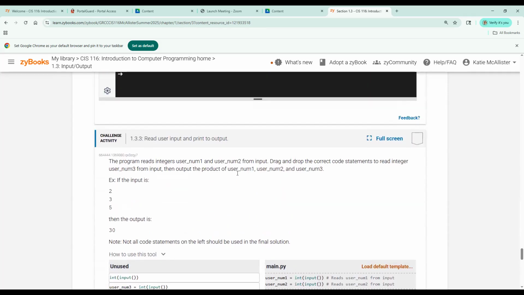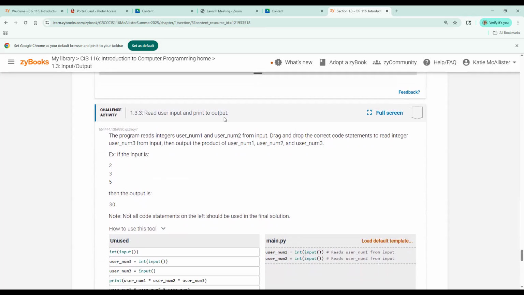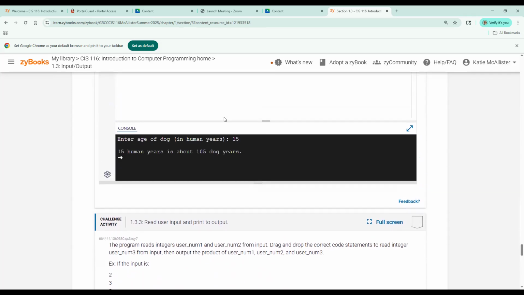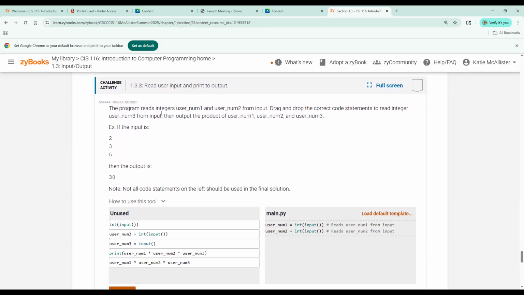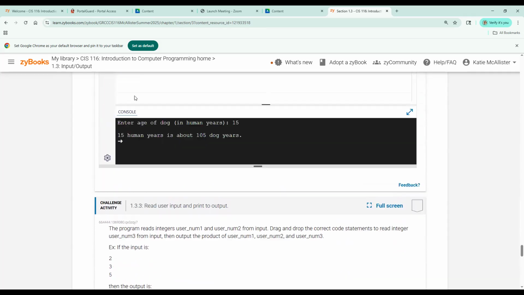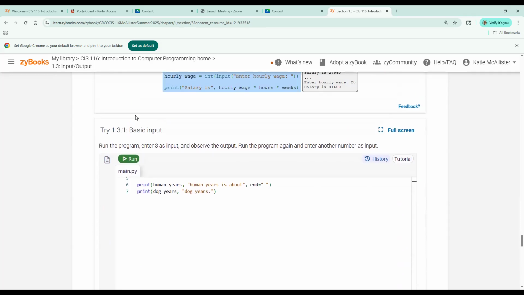Mine went from 131, so I think we get participation, then a challenge. Do you have this one here? I don't. I thought you were at the try. I was at the try. I found the try. Okay, that's good.